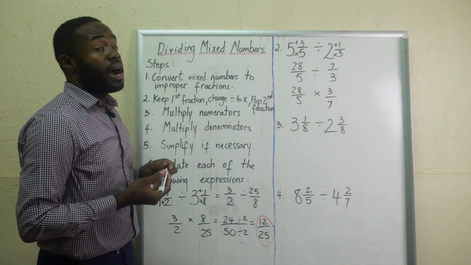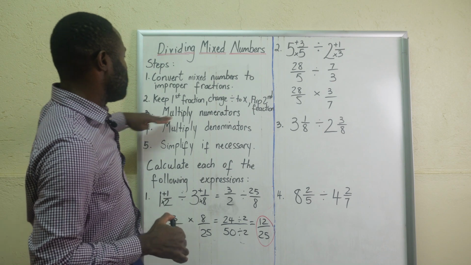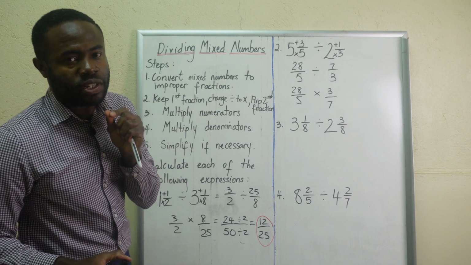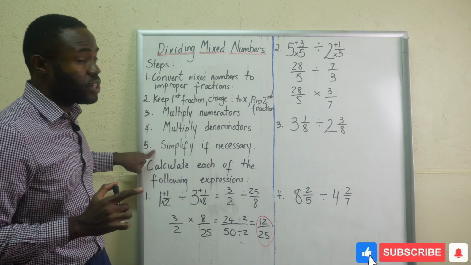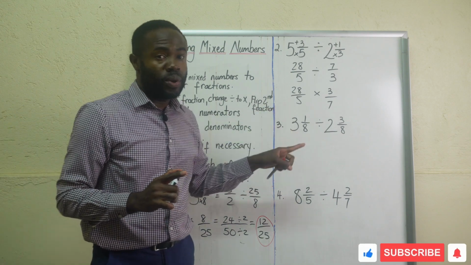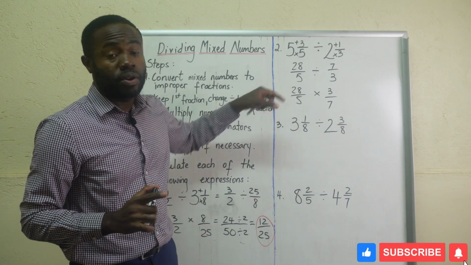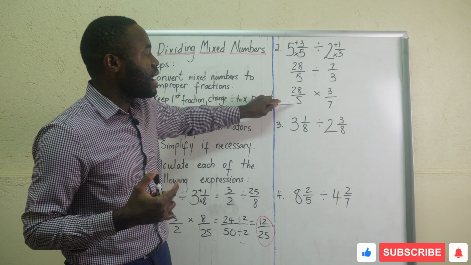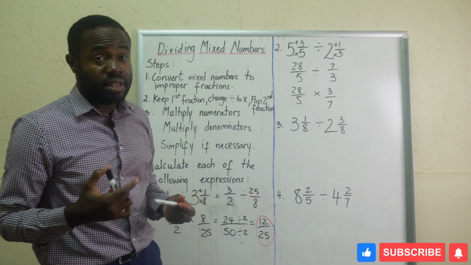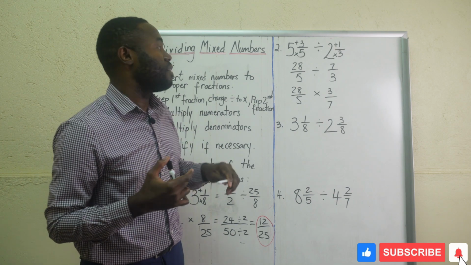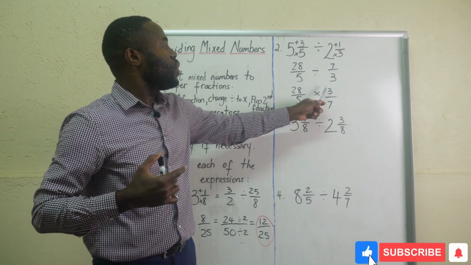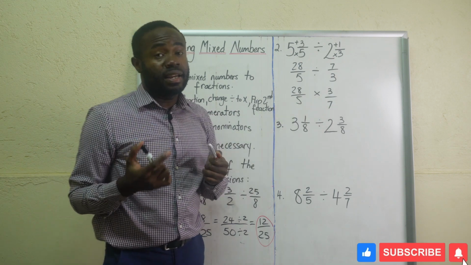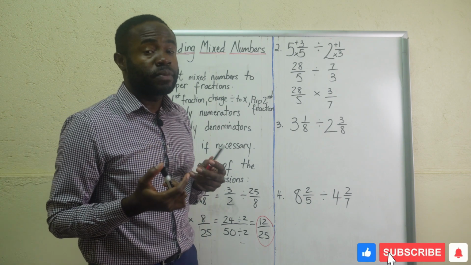All right. After we have done that, we could multiply our numerators, put it down, then multiply our denominators, put it down, then simplify. But for this question in particular, I'm going to do step 5 first, which is to simplify. So when you simplify, you look at the numerators and denominators, compare them to see if you can reduce them. So let's look at this numerator and denominator. What's the highest common factor of 28 and 5? The highest common factor of 28 and 5 is just 1. So that can't be simplified. Now you do the same for the numerator and denominator here. We have 3 and 7. The highest common factor of 3 and 7 is just 1. So it can't be simplified.